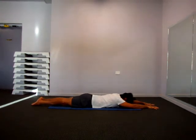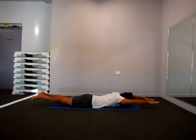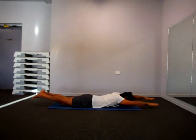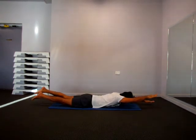Okay. So legs are staying aligned. Really focus aligning. Pull your arms back into the shoulder socket. Press onto your pubic bone again. Pull the tummy in. And now go inhale, lift both legs. And then both arms. Eyes are staying down. Okay, so freestyle. Lift the right arm, left leg. And down. Left arm, right leg. And down. 8. And down. 7. 6. 5. Breathe in up. 4. 3. 2. And down.